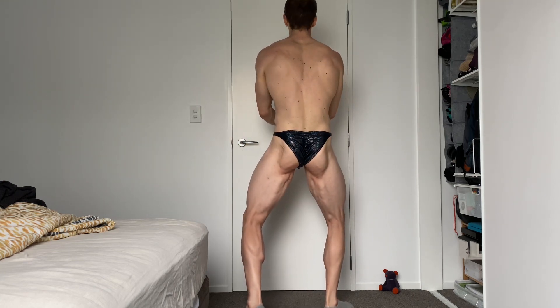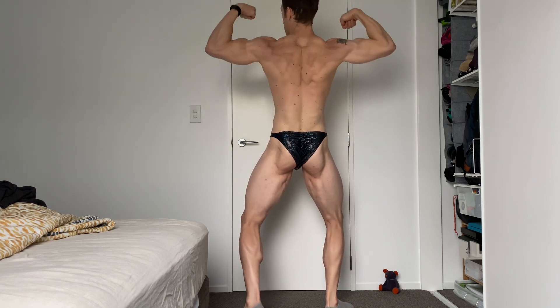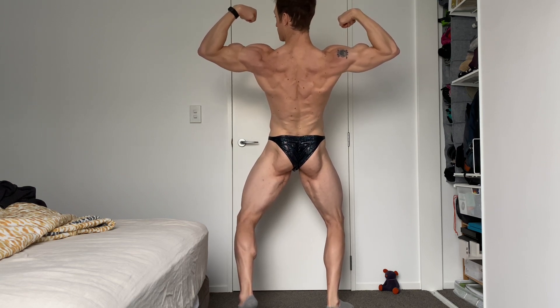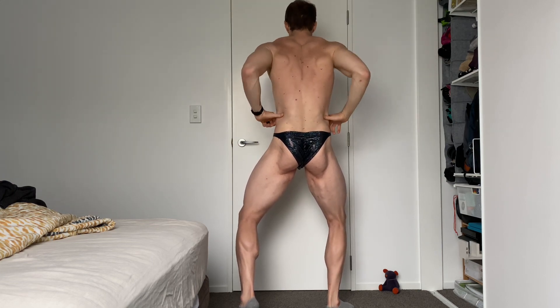As I was saying, this lighting makes me look a little harder, but you don't see as many cuts because there's no top-down. It gives probably a more realistic view — that's why I use it for my check-ins of how lean I am. You can see those light glute striations, and those hamstrings are not quite as clear in this lighting. Some of that is because I was cramping.